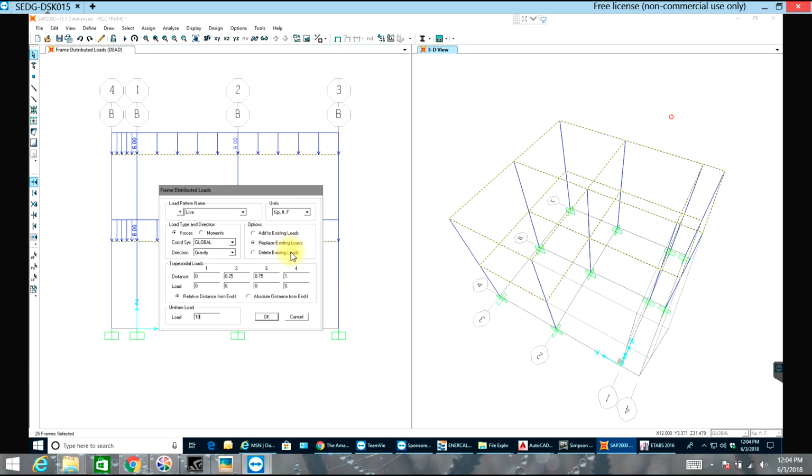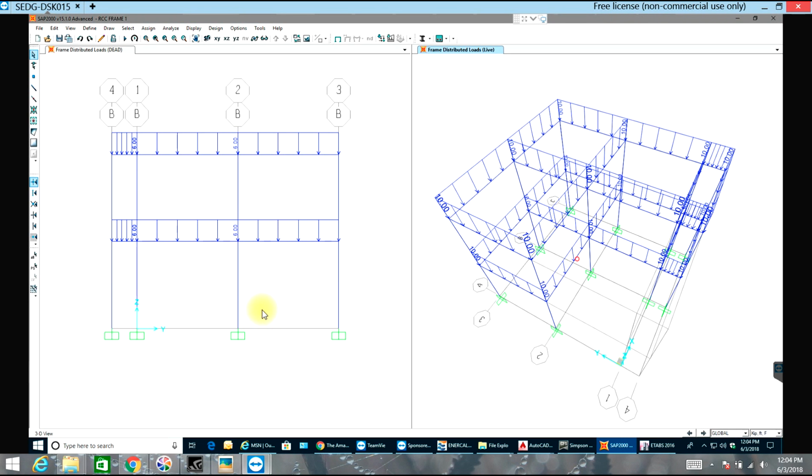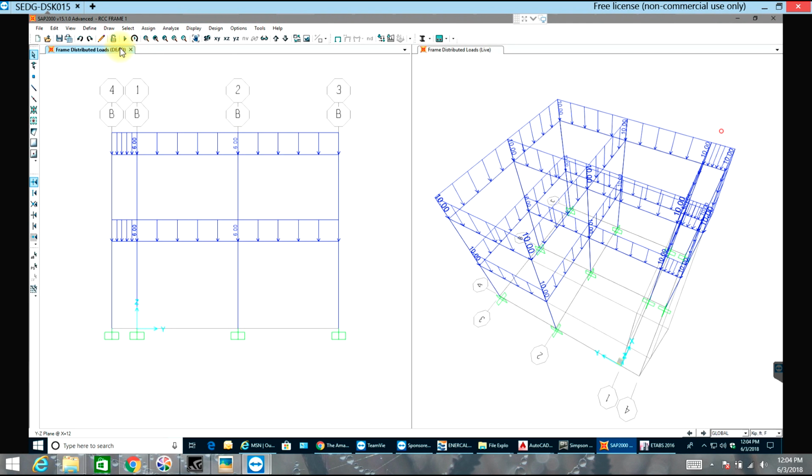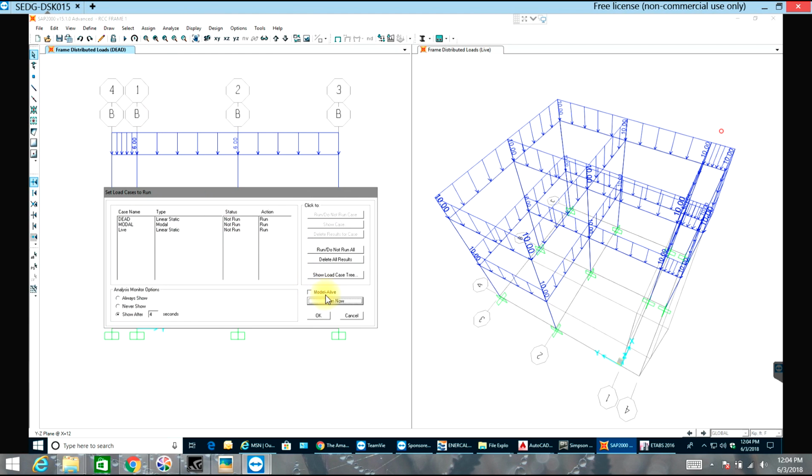I'll say replace existing loads, select OK. So now you can see the loads have been replaced. You can even select one beam and right click it, and you can see in the loads tab that your load is 6 klf dead and 10 klf live. I'll select OK. Now I'll just run the model.